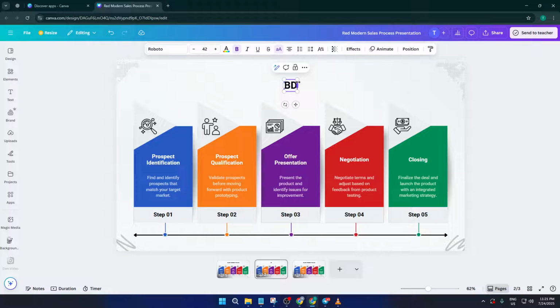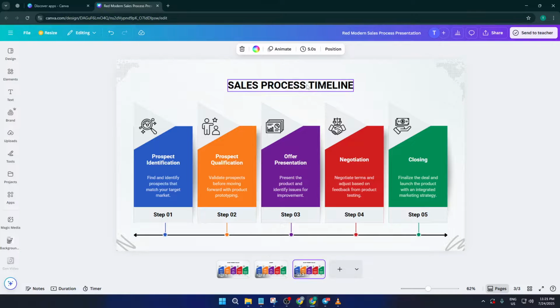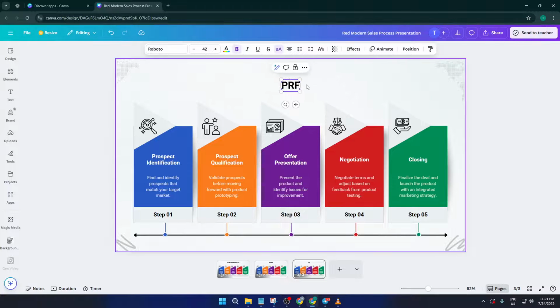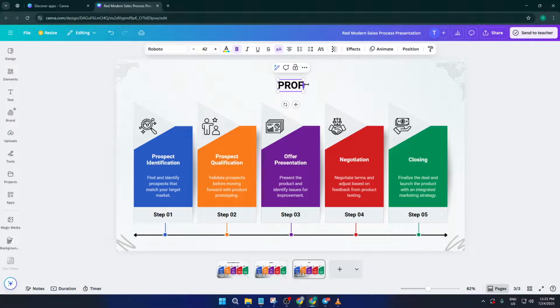If a photo doesn't quite fit with your message, just click on it and swap it out for one from Canva's built-in photo library or upload your own image. Take a moment here to really glance over each slide. Is it easy to read? Does it flow logically from one point to the next? If you need to add more slides for extra content, just hit the Add Page button and repeat the process.